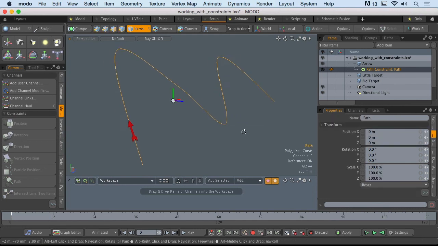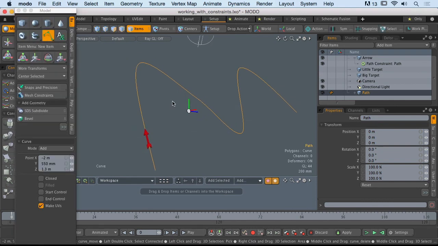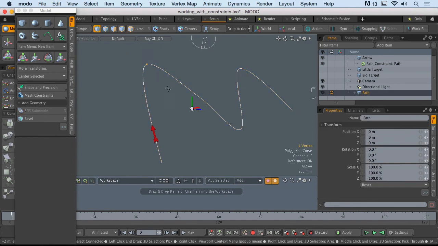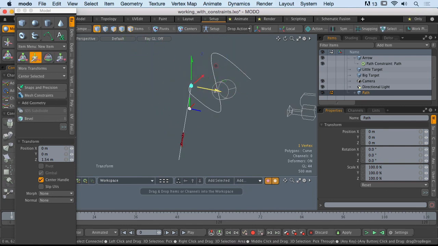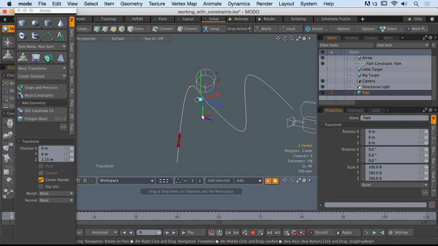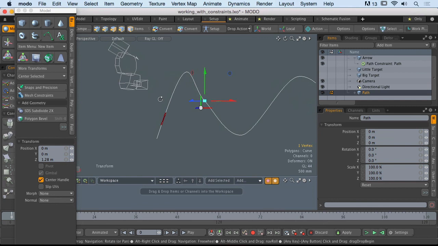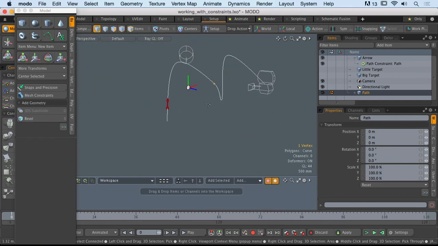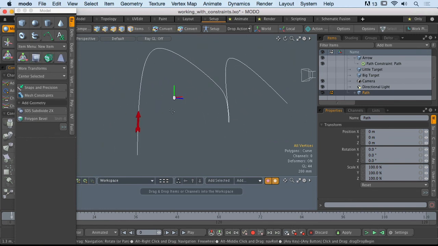And one final thing before we end this little video here, if we go into the actual curve itself, open up the curve tool once more. Oops, excuse me, I didn't mean to actually activate the curve tool. Let's go into vertex mode, and I want to grab the control vertices that are controlling this path. Check it out. This is still a live path, so we can go in, grab the control vertices that are influencing this roller coaster, and continue to edit our animation after the constraint has been made. It's an incredibly powerful tool, and one that I know you're going to use going forward for a lot of your rigs. I love working with path constraints.